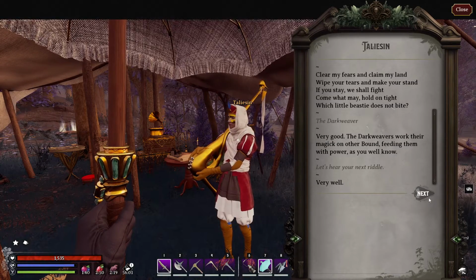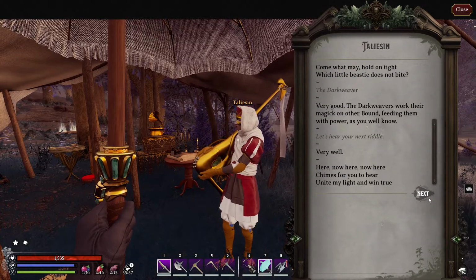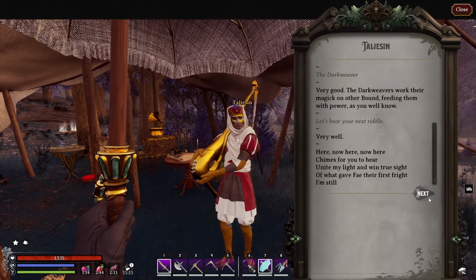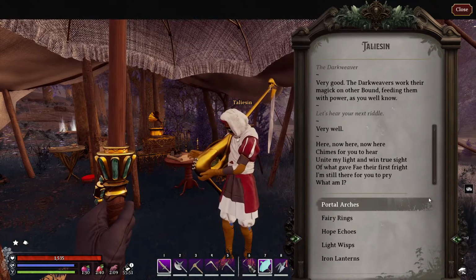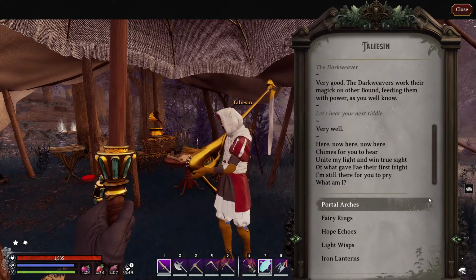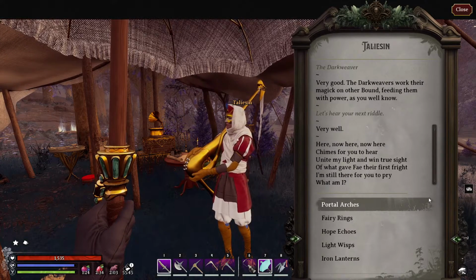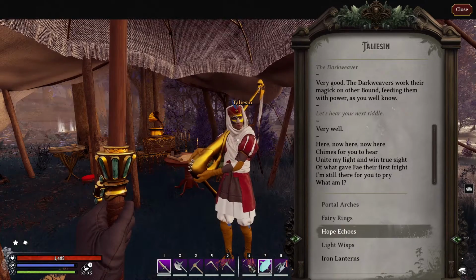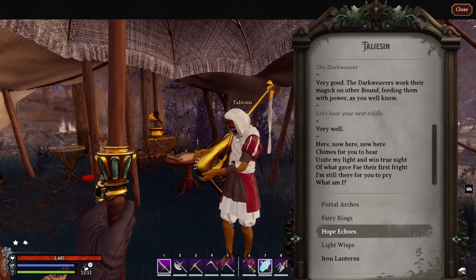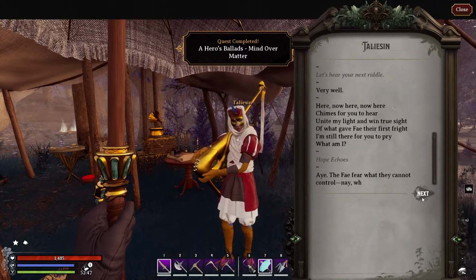Very well. Here, now, here. Now, here. Chimes for you to hear. Unite my light and win true sight of what gave Fae their first fright. I'm still there for you to pry. What am I? Pretty sure that this one's Hope Echoes? Alright, there we go. Awesome.